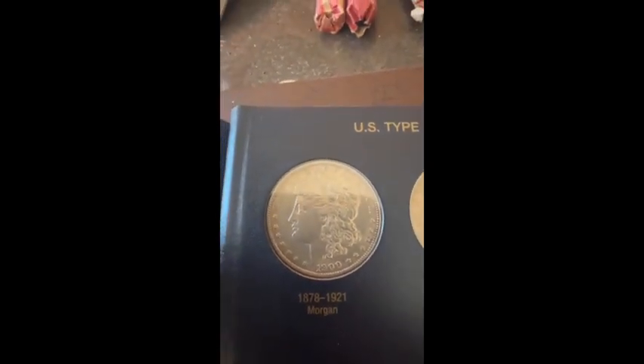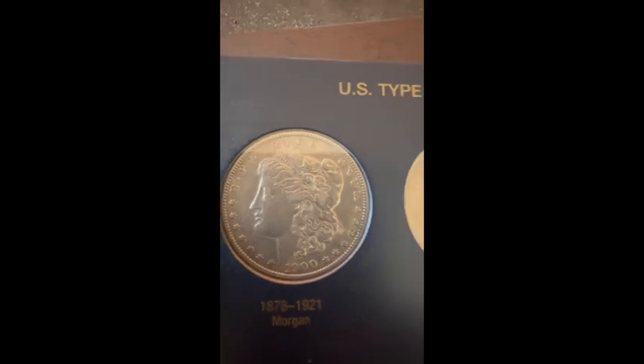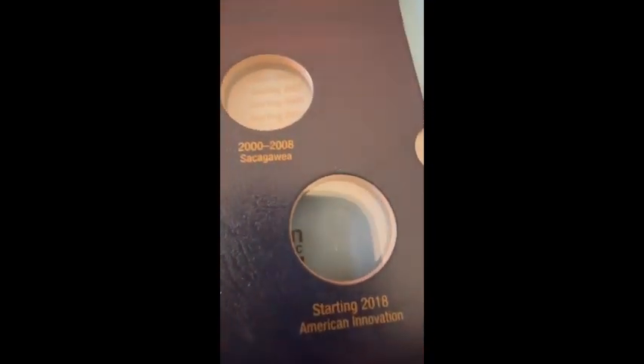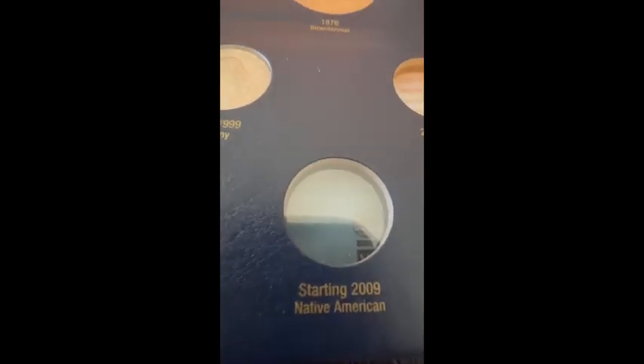Now on to dollar coins. In the dollar collection we have a 1900 Morgan — I paid about 33 dollars for this one, and I'll explain why in a moment. I have a 1923 Peace dollar, a 1971 Eisenhower, a 1776-to-1976 Bicentennial, a 1979 Susan B. Anthony, and the George Washington Presidential dollar. The rest are missing — I'm waiting on the American Innovation set, hoping my home state Kentucky gets featured, and I'm also searching for the Sacagawea and 2009 Native American dollars.